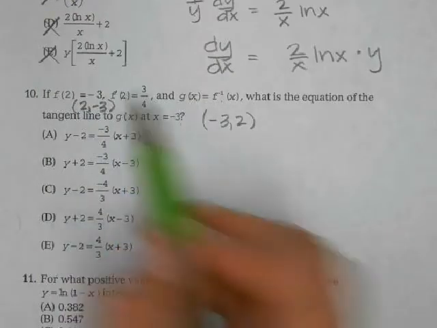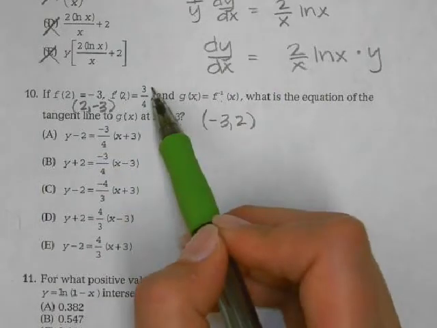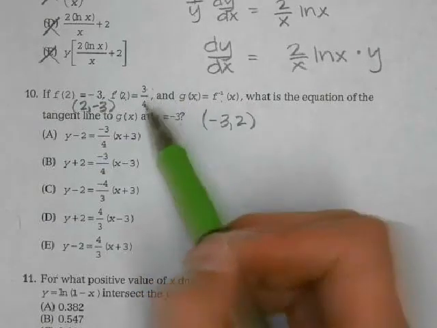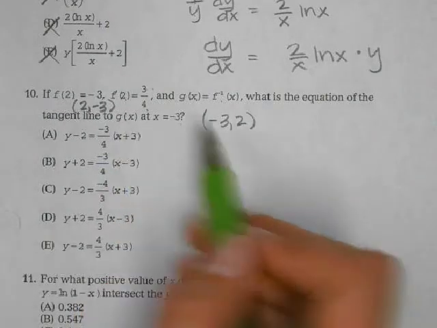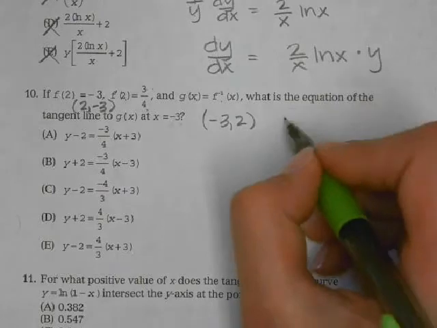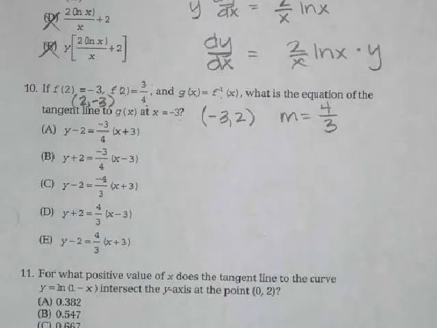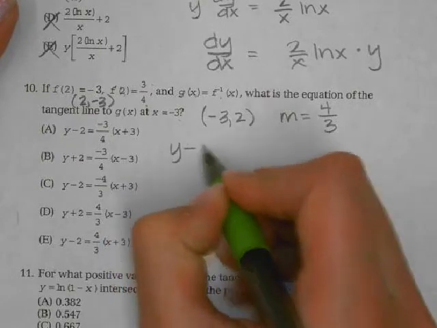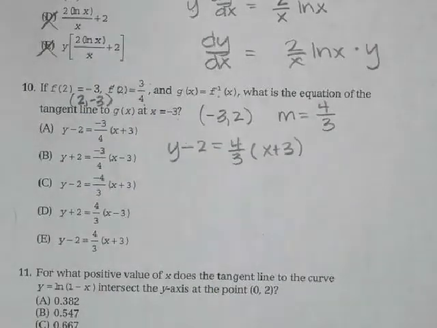If your derivative evaluated at 2 gives you a change in y of 3 and a change in x of 4, because that's what slope means, so 3 over 4, then the derivative of g of x evaluated at -3 is going to give you the flipped version of that. So change in y divided by change in x, those would have switched as well. So the easiest way to do this problem would be to say y minus 2 equals 4/3 times x plus 3. I did not do it that way.